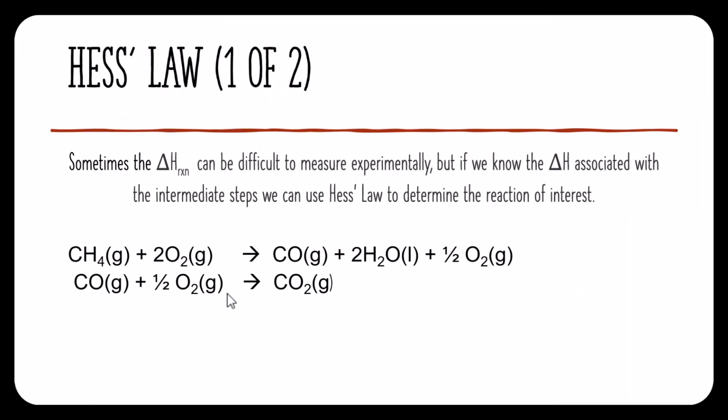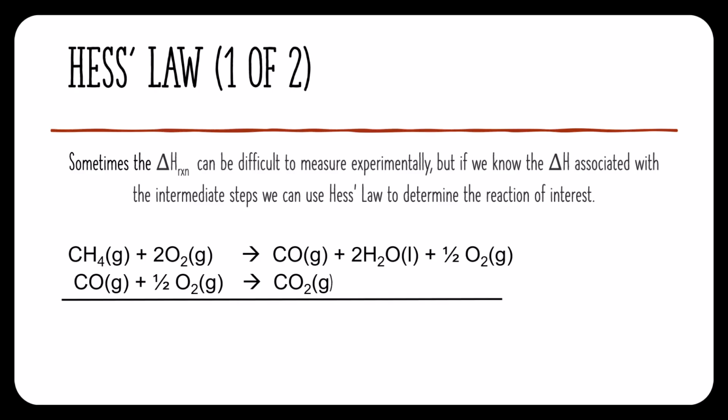All right, so in this one we are going to look at these two elementary steps. These are the steps. We want to determine what is the overall reaction. As a reminder, to get to the overall reaction, we need to first identify what we call reaction intermediates. So, things that are produced in one step and then consumed in a later step. That reaction intermediate will not show up in the overall reaction.